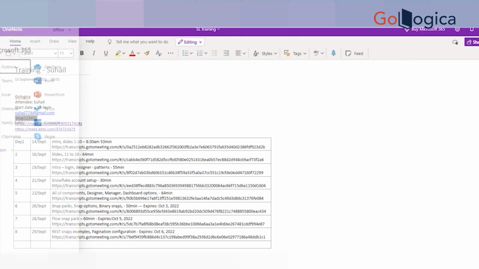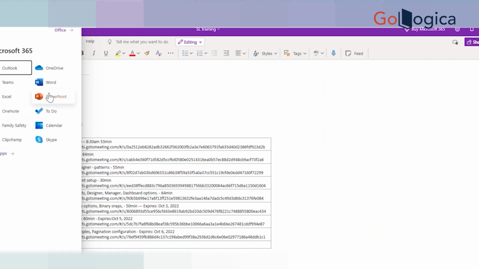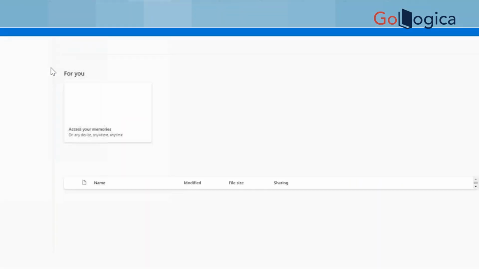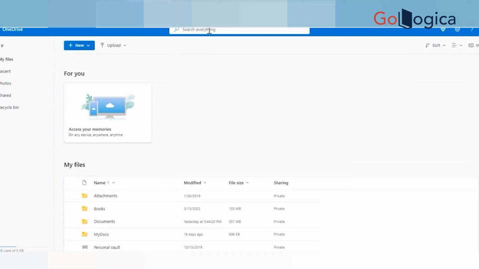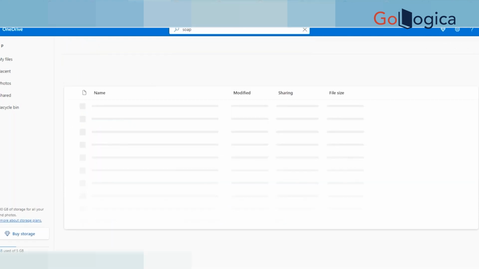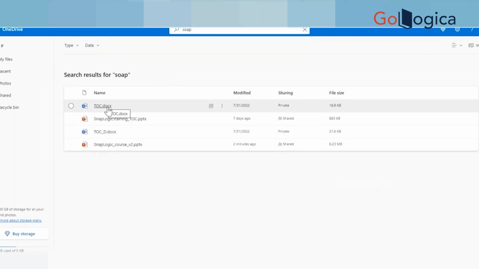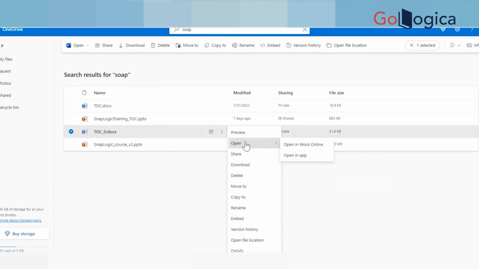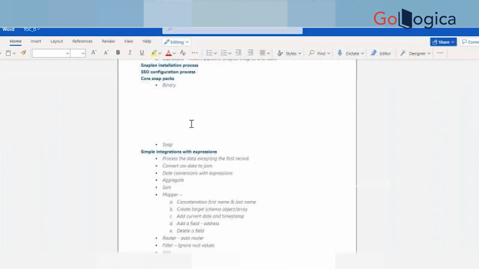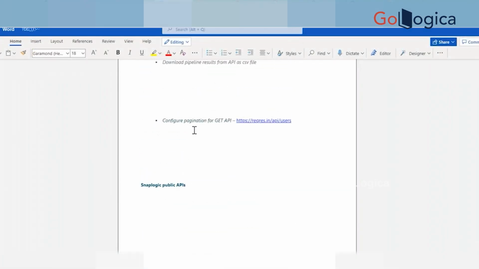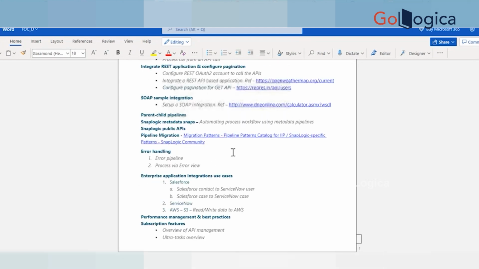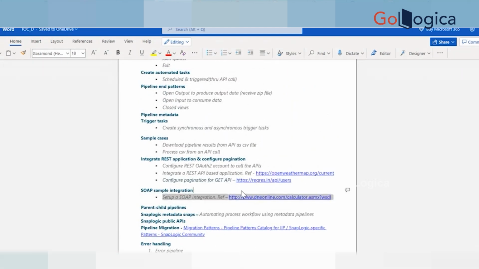That's okay, I have a sample SOAP API. I can open it.